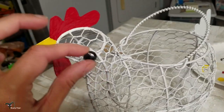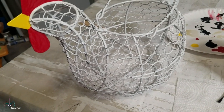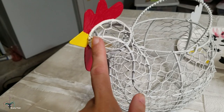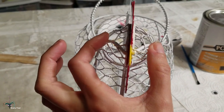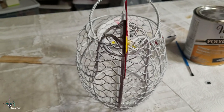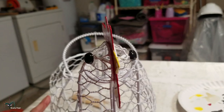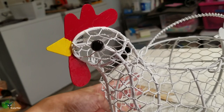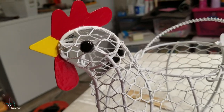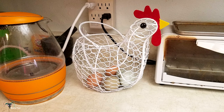I'm going to put these on her — much, much different than the silly googly eye. I'm just going to use a hot glue gun and try to line them up. I think they would look best around this point — not up here — and they have to look good from the front so it doesn't look like she's cross-eyed. Right about there would be good. And there we go, what a cutie! I'm not good with a glue gun, I've never been good at it, but I think it turned out alright. It'll be nice to display her in the kitchen and fill her up with pretty eggs.